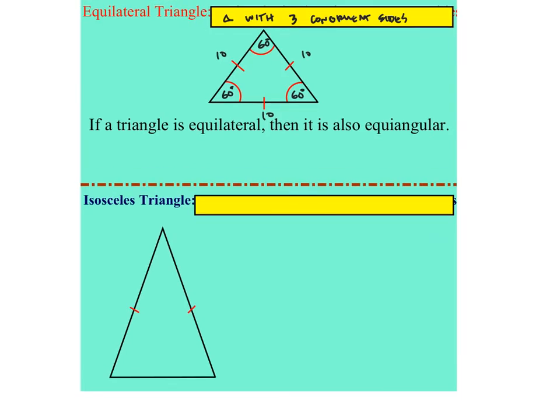An isosceles triangle is a triangle with at least two congruent sides. So here I could have measures of 12 and 12. That would make this side length different. I don't know what it would be, but maybe 10. How about that? An isosceles triangle has base angles that are congruent and a vertex angle that is different. Okay, that is the classification of triangles based on their side lengths.